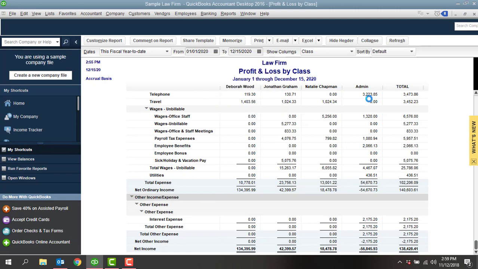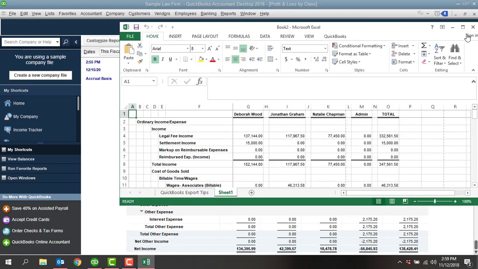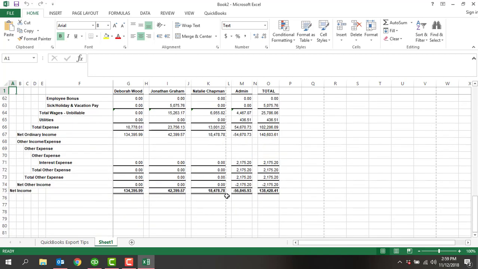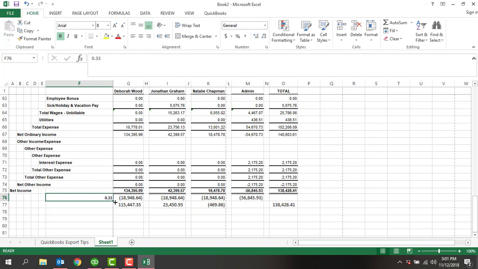Then you come down and get a final P&L based on your income. So you come over here and say, okay, for simplicity, let's just do it 33% each. You can see what happens. This is going to be the income that's reflected on the K1 of the corporate tax return. So let's sum all this up over here. You see total income ties out, and this is how you allocate it, based on a simple one-third percentage.